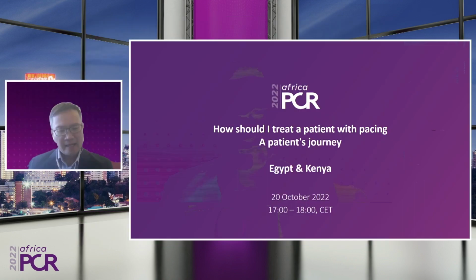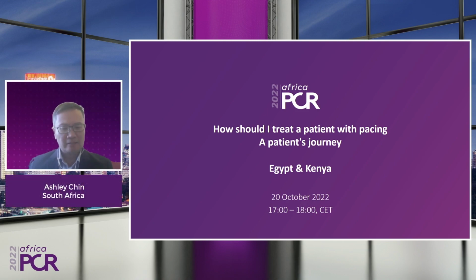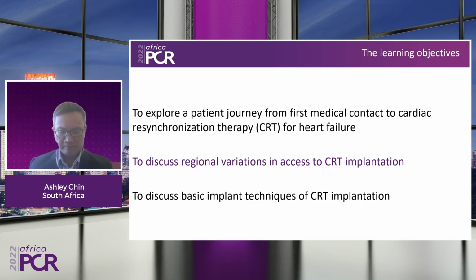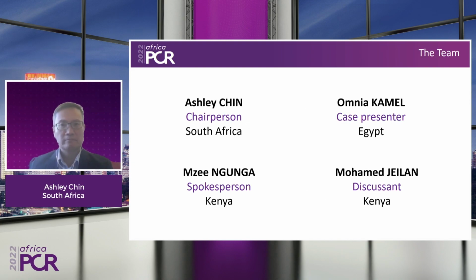It's number 4 in the 2022 series, and the webinar this afternoon is entitled "How Should I Treat a Patient with Pacing: A Patient's Journey?" And we've got some excellent discussants from Egypt and Kenya. The learning objectives of this afternoon's webinar are as follows. Number 1, to explore a patient's journey from first medical contact to cardiac resynchronization therapy for heart failure. Number 2, to discuss regional variations in access to CRT implantation. And 3, to discuss the basic implant techniques of CRT implantation.